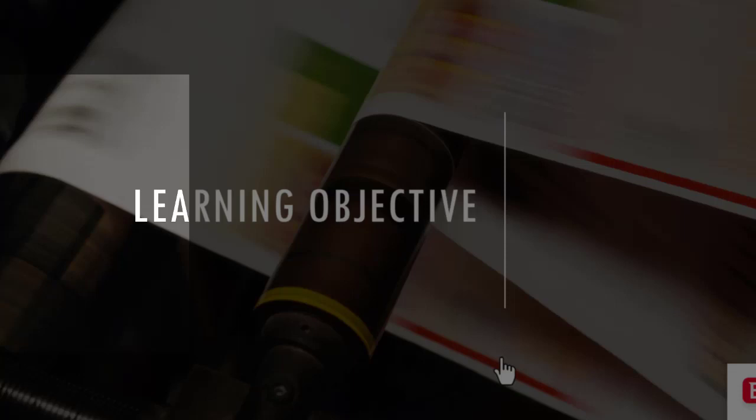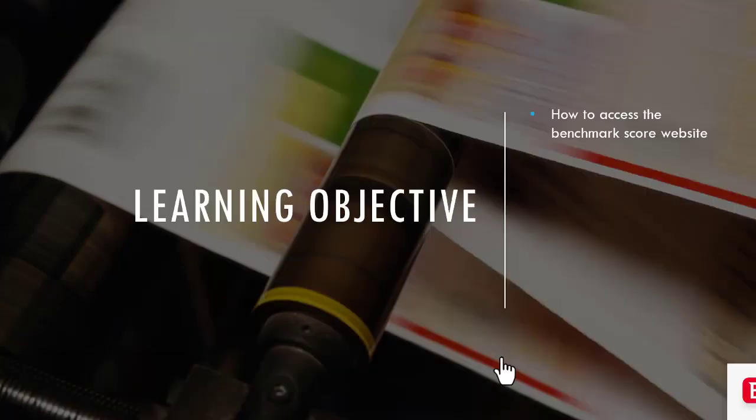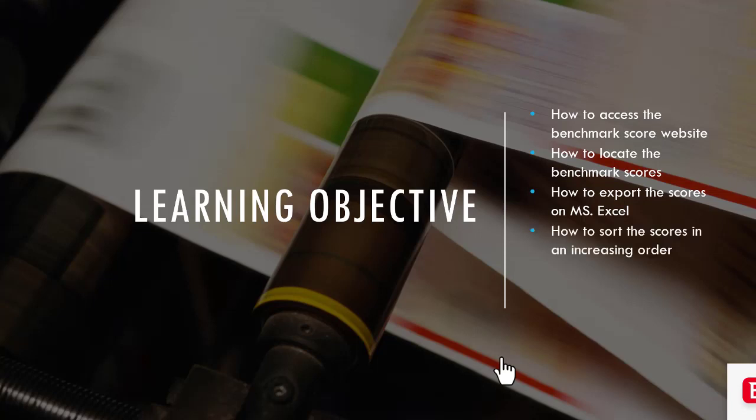Data sorting and visualization is an important step in data-driven instruction. In this training, you will learn how to access the Benchmark Scores website, how to locate benchmark scores, how to export the scores to Microsoft Excel, how to sort the scores in an increasing order, and strategies to target different groups of students.